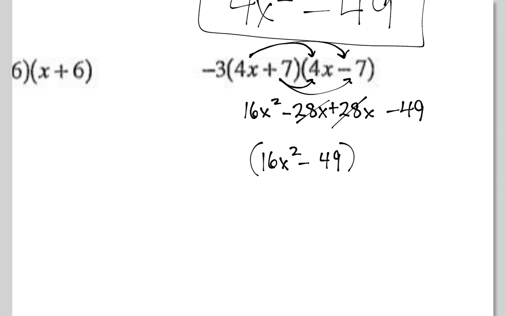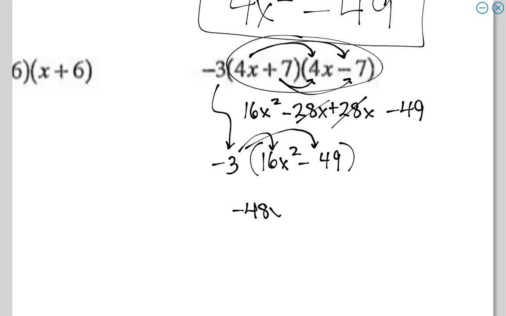That's the result of this product, but you still have this negative 3 outside. That needs to now get scaled in, and it will be a common factor being put on to both of those. 16 times 3, I believe, is good. Thank you. And then the next one's going to go out positive because the negative times a negative. So that'll be 147. Beautiful.